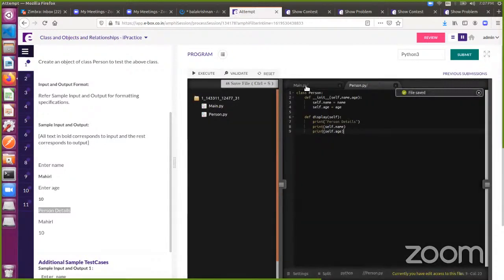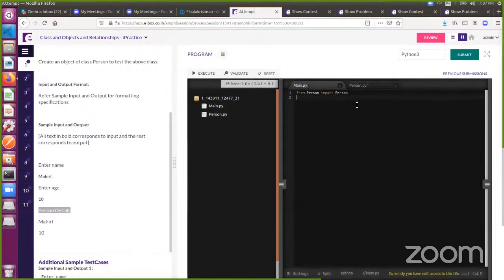Then p is equal to person of. First they're asking for name and then age, right?